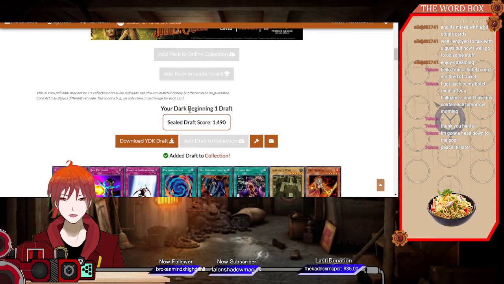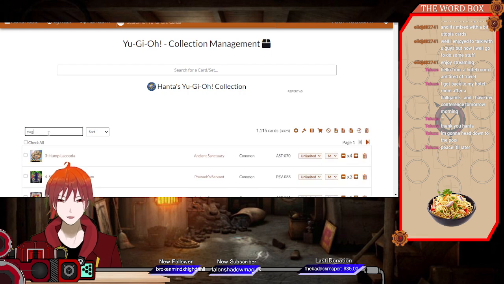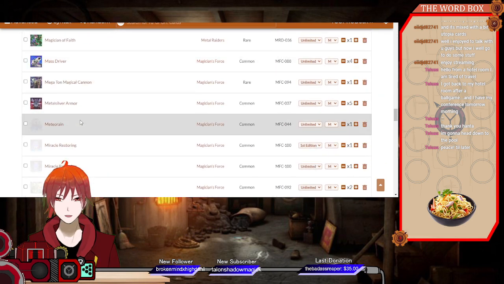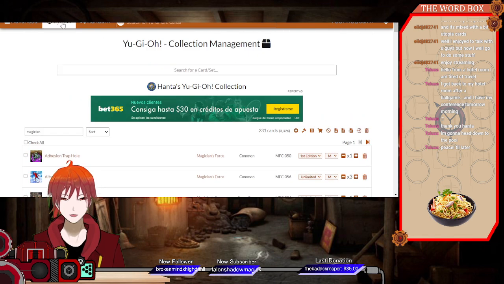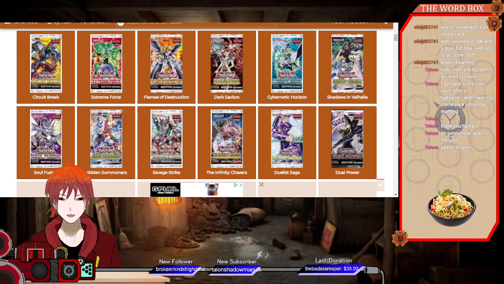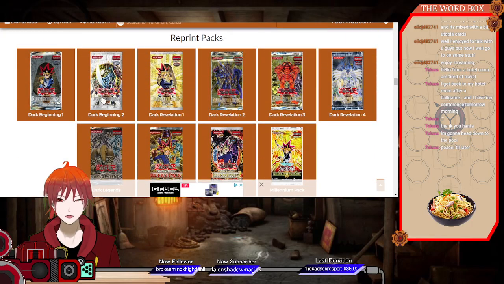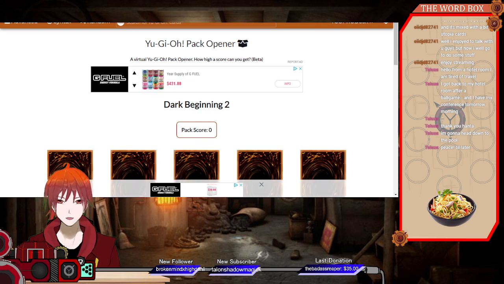And we're going Dark Beginnings 2, man. Dark Beginnings 2, let's get it. Alright, first I'm gonna add my Magician of Faith. Plus one. There we go, that feels good. Alright, now Stack Simulator. 24 booster packs. Yep. This one had also good cards. Let's see if we get lucky this time. Let's go! Alright, let me open up.